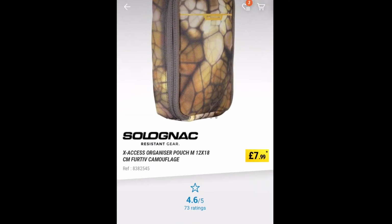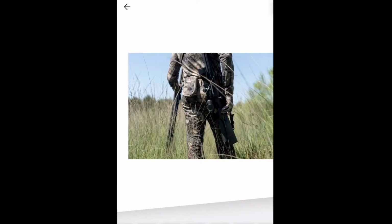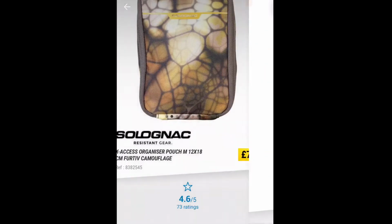Oh, let's have a look at it in camo. Oh, camo, man. Check out the camo. Oh, look at this geezer. Wait, where is he? Oh, look at him. He's got his gun, man. He's like, yo. Oh, it might be that bird again. Anyway, I'm blabbing, so I'm going to go back.